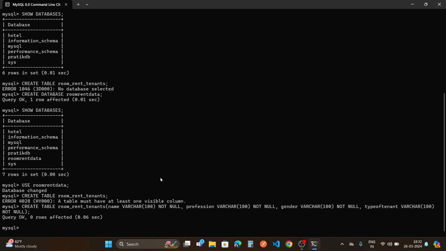So now what I will do is I will show you the table, okay. For showing the table, basically you have to write describe table. You have to input the table name as well. So what is the table name? Table name is room rent data.